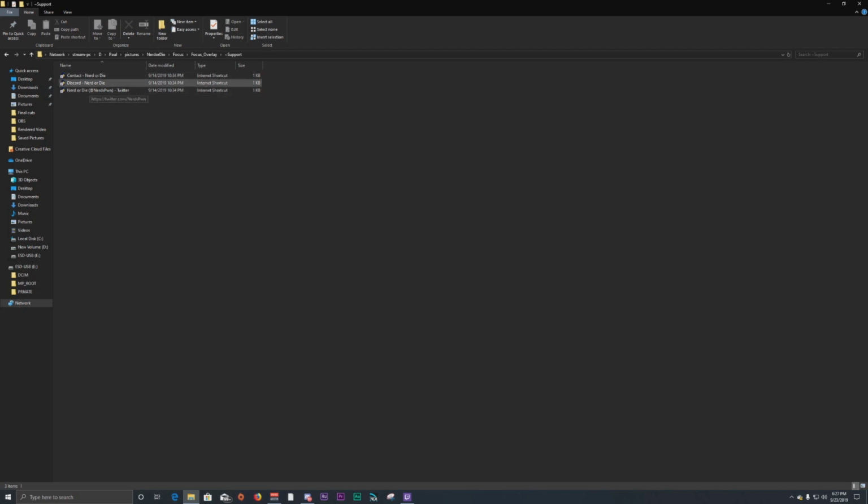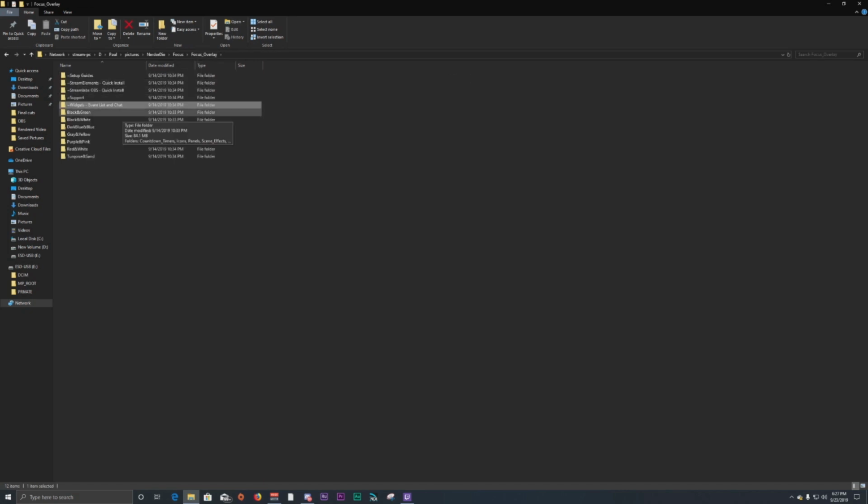So we have the different links for Nerd or Die that you get for their support. You get a couple of different widgets depending on what you're using. So I have an events list and a chat widget here. Now this is going to be helpful if you're using OBS Studio. This is where your files are located, so that when you're building a scene manually in OBS Studio, this is what you use. All right, so then of course you got different color schemes here: black, green, black and white, dark blue and blue, gray, yellow, purple and pink, red and white, and turquoise and sand. And so let's go with turquoise and sand. We'll see what we got.